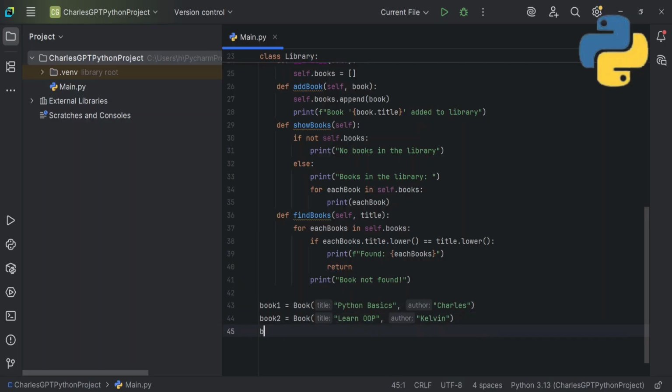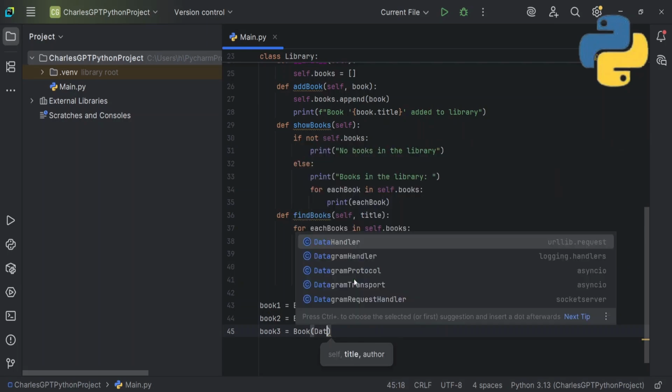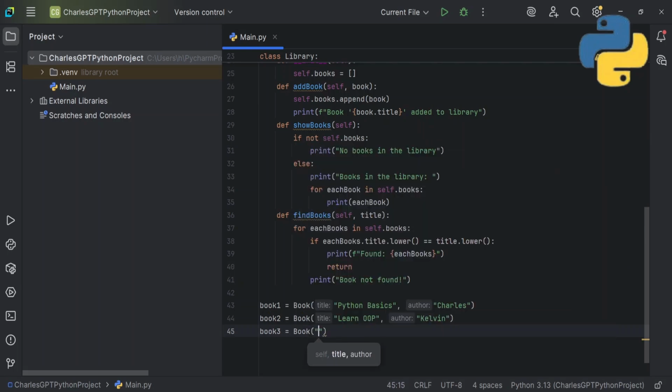So the next thing, since they say we should create 3 books, book3, we'll call the book class, and the title would be Data Science, and the author would be Bob. Okay.